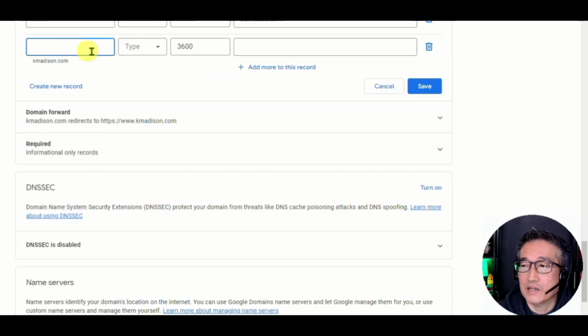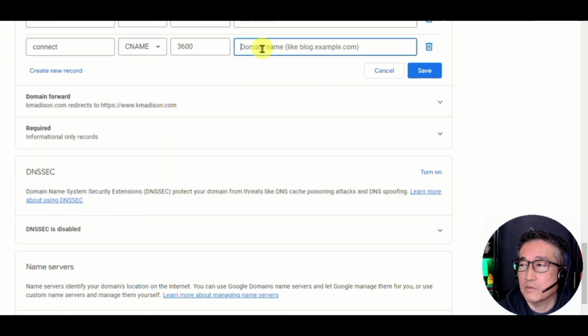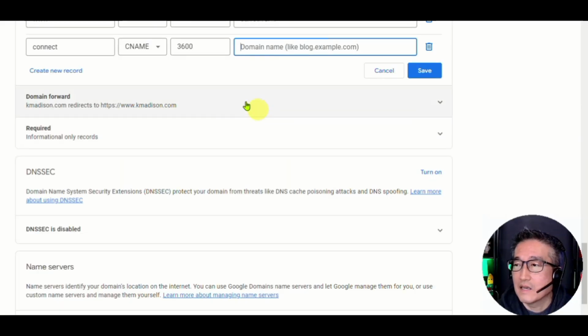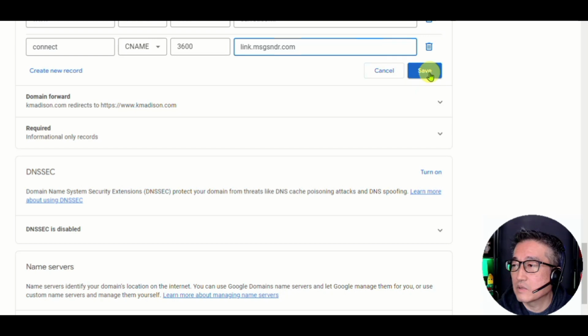And I'm going to create a new record, and I'm going to call it connect, and then we're going to add a CNAME, and then we're going to copy this required value link .msgsndr, and we're going to put that right there, paste. And then we're going to save it and then give it a couple of minutes for it to propagate.